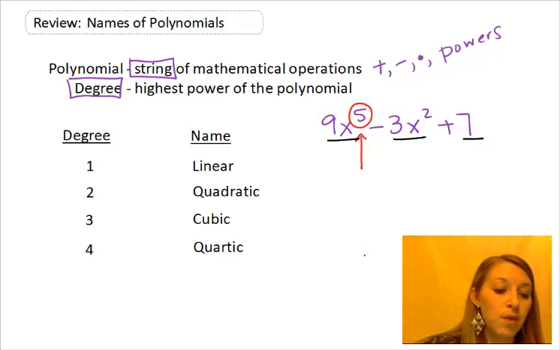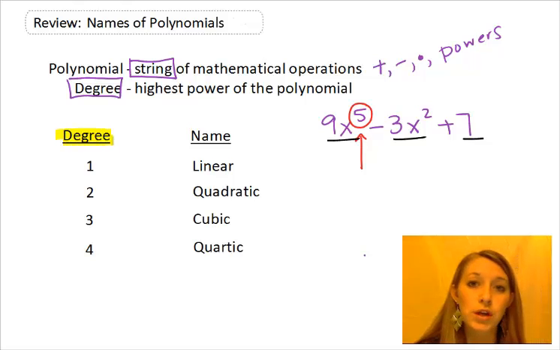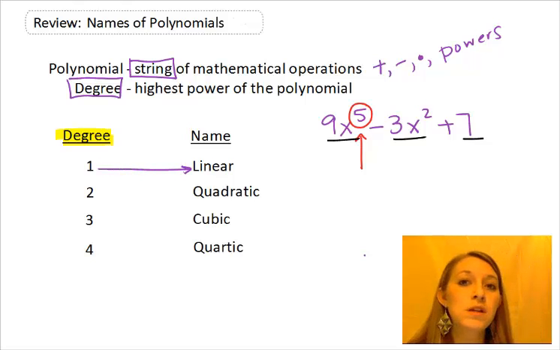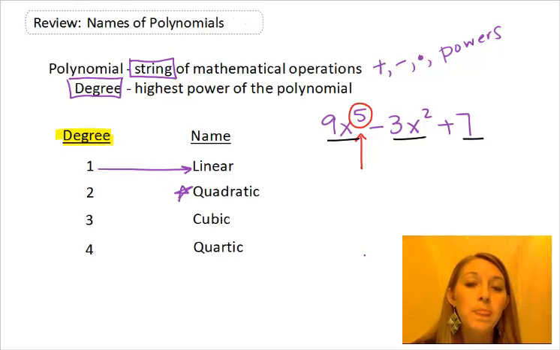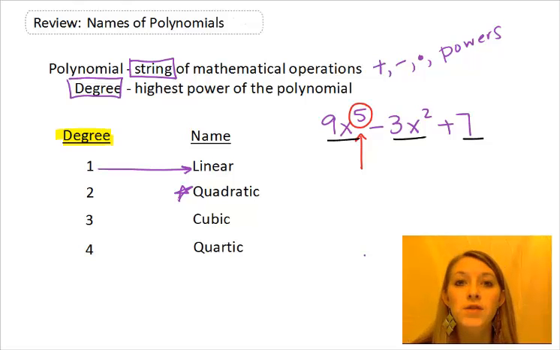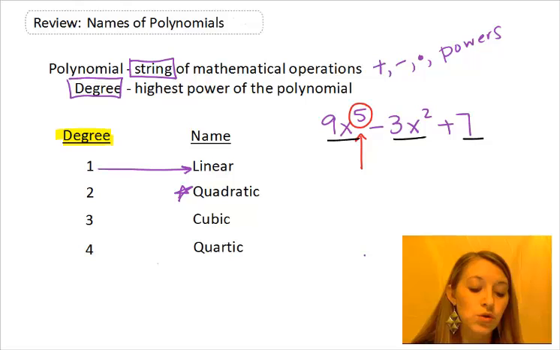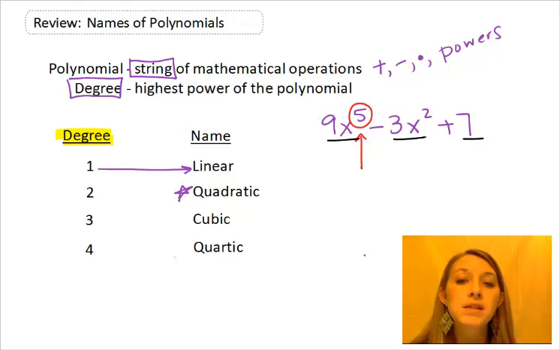The other way that we name polynomials is focusing on their degree. If it is a degree 1 polynomial, then it has the name of a linear polynomial. And that's what you did on your last homework assignments, is you figured out how to solve linear or degree 1 equations. This time, we're going to focus on degree 2 or on quadratic equations. Okay. We might also see some examples of degree 3 or cubic equations or degree 4 or quartic equations. But this assignment, our main objective is solving quadratic or degree 2 equations.